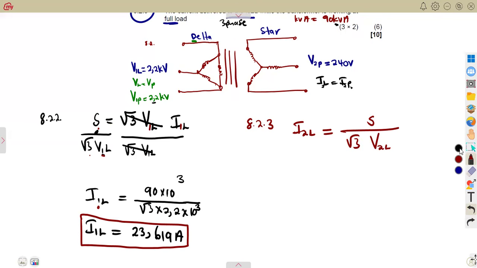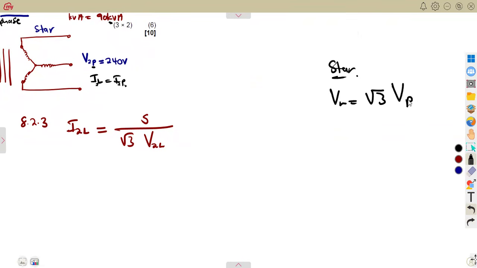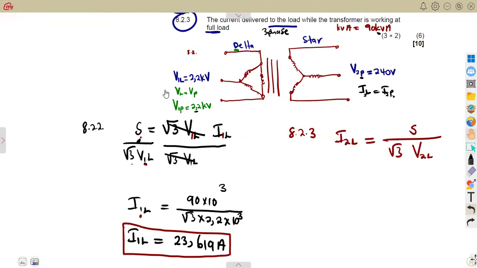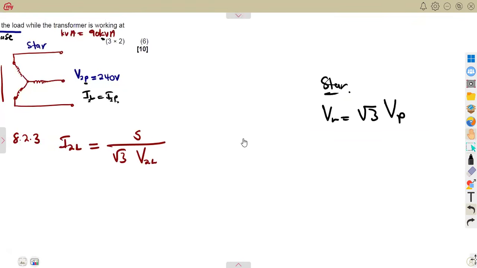Are we having the line voltage this side? This is a star connection where we are given the secondary voltage as the phase, not the line. So that's where our star connection plays a role. In a star, what is the relationship in terms of the voltages? Remember that in a star, the line voltage is equal to the square root of 3 times Vp. So these two are not equal like what we had before in a delta. It was the delta connection when we took this, and those two were the same. In a star, the relationship does not change.